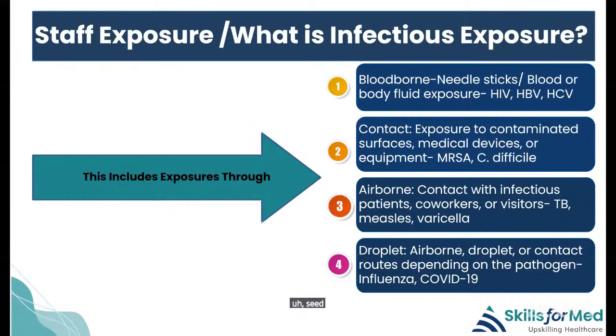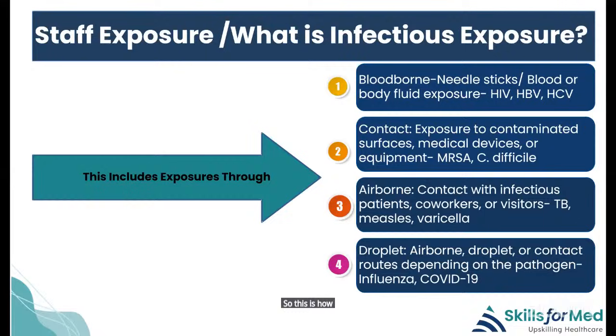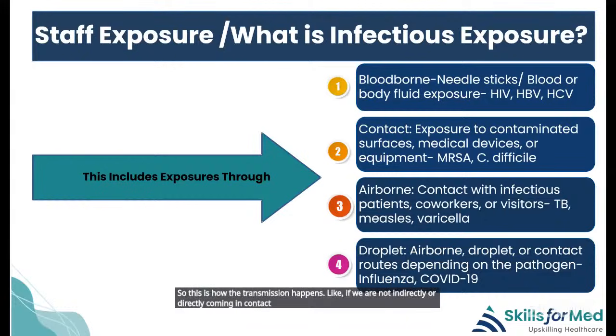For example, I was not from Indore, but when I came to Indore, I found this city is fond of food. So I went to one of the stalls after my duty hours and had pani puri, and at 8 o'clock in the evening my stomach got upset. This is how transmission happens, when we come in contact directly or indirectly.